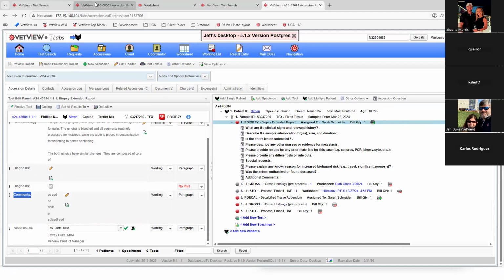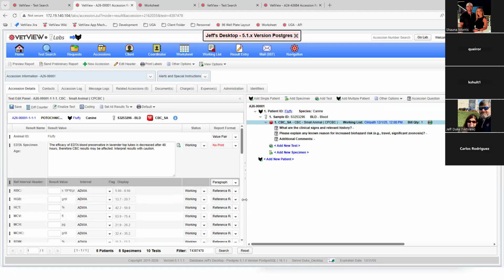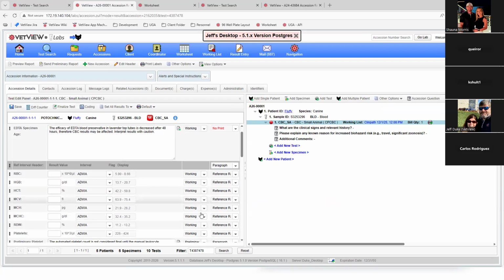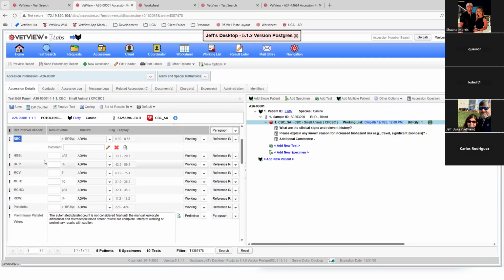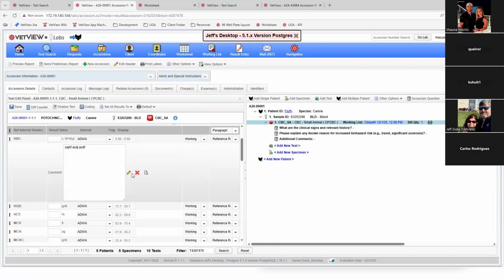But in other cases, specifically around some of these like CBC or PCR type tests, you may want to make a comment specifically on a single result. Maybe there's something about the red blood cells that you want to note or make a comment on. That's where you can use this menu, and that's where the result comment comes in. You can actually just click on that, get a comment field here, and fill in whatever your comment is. You can click edit and get a bigger box if you need one. You can delete that. You can use macros. All those things are provided as well.